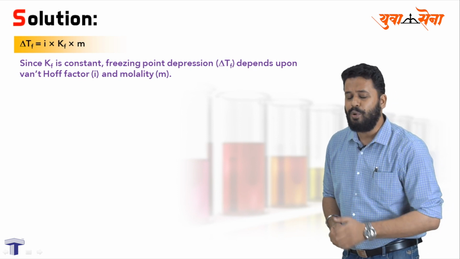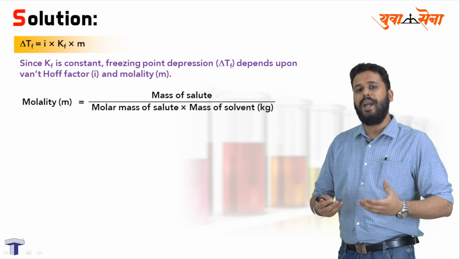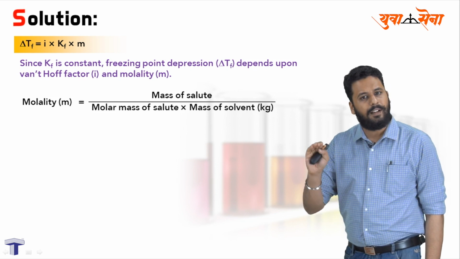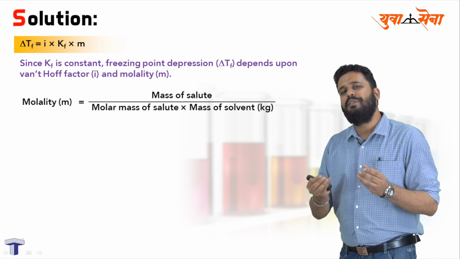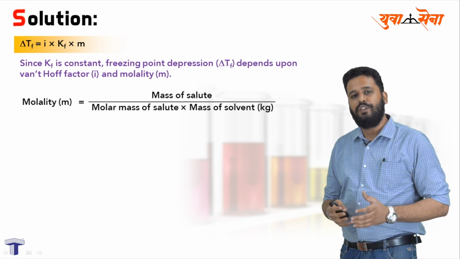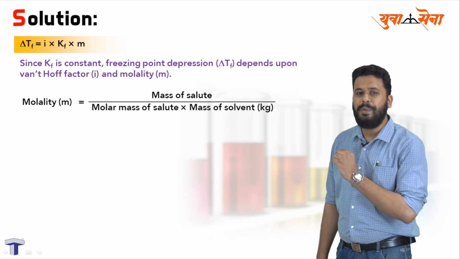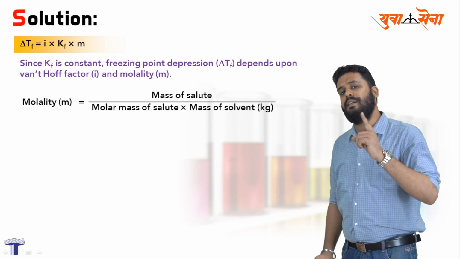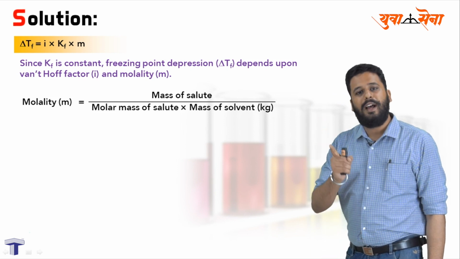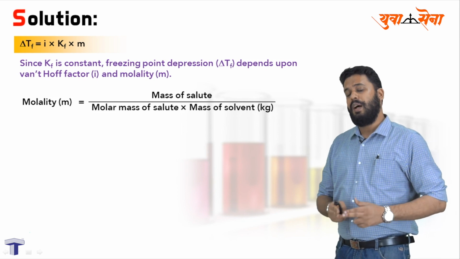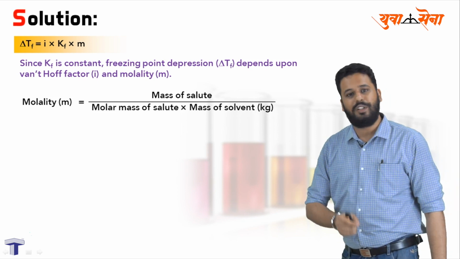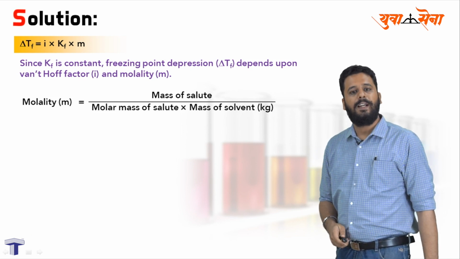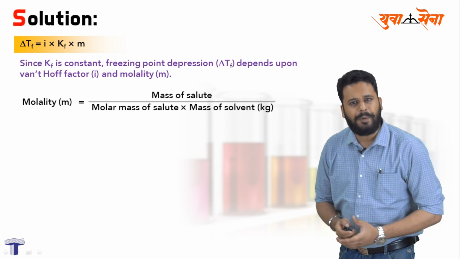वेरी सिंपल, हम जानते हैं मोलालिटी का फॉर्मूला क्या होता है. It is nothing but weight of the solute, mass of the solute, which has to be taken in grams, divided by molar mass or molecular weight of the solute into mass of the solvent. Now this mass of the solvent has to be taken in kilogram. Okay, so remember this, mass of the solute has to be taken in grams, mass of the solvent has to be taken in kg. तो कभी अगर आपके एग्जाम में इसे घुमा फिरा के दिया होगा तो जस्ट यहाँ पर आप केयरफुल रहना. मास ऑफ सॉल्यूट हैज टू बी टेकन इन ग्राम्स, मास ऑफ सॉल्वेंट हैज टू बी टेकन इन केजी. तो देखते हैं, सबके लिए सब्स्टिट्यूट करते हैं.